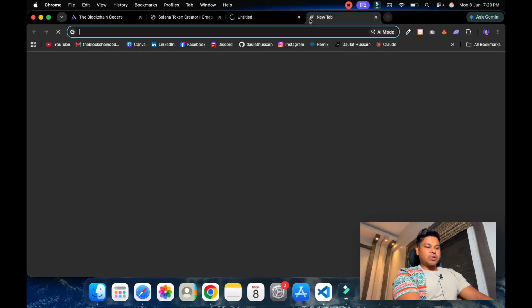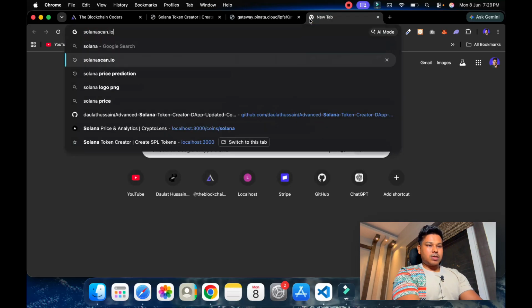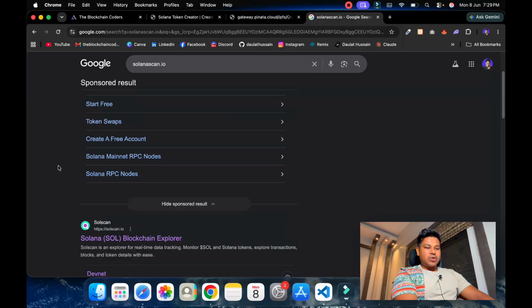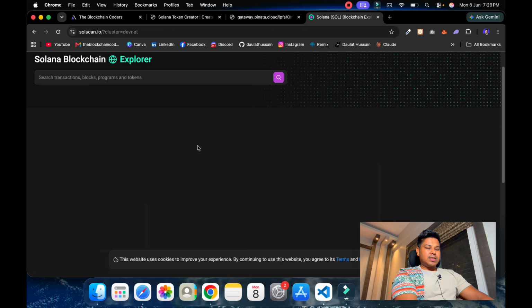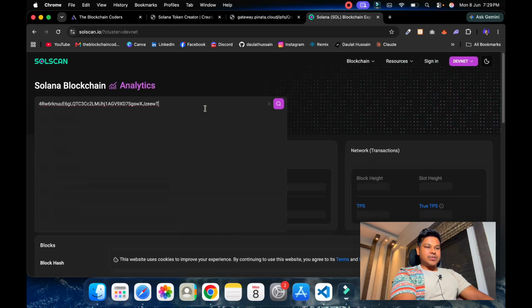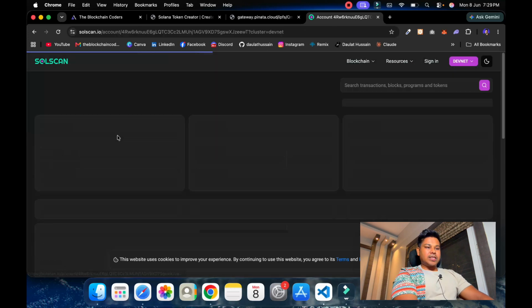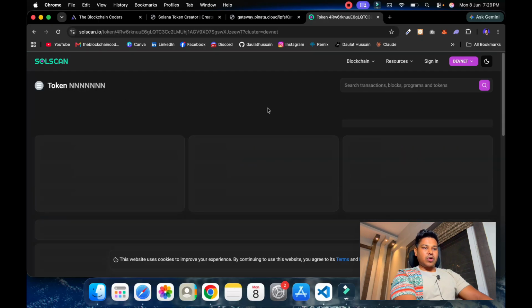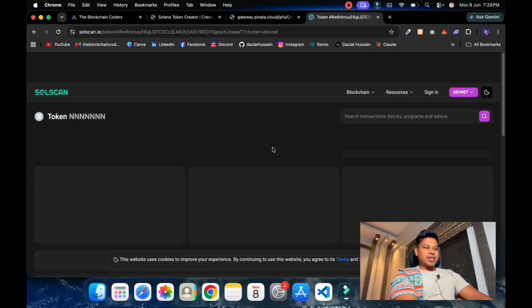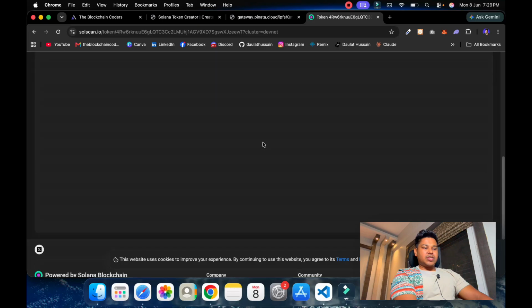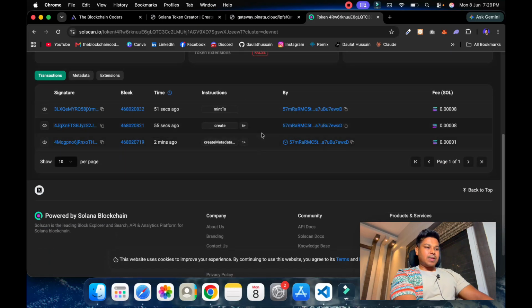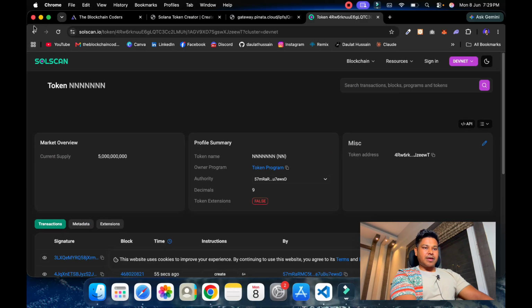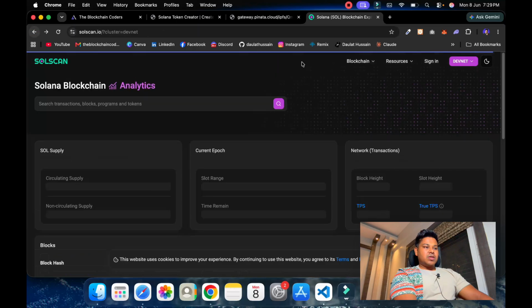So it's loading. You can come back to the Solana explorer, and click on that, and you will come back here. This is the one you need. Let's go back to the dev one, and this is what we got. So I can click on this, paste the address, and it's going to pull out the details. Click on that, and you will find the details about this particular token we have launched. It's pulling out the data right now. You can see the minting, the supply, the authority. That's all looking great, and you will find the token image is there, the token name is there. So this is how you can launch it.